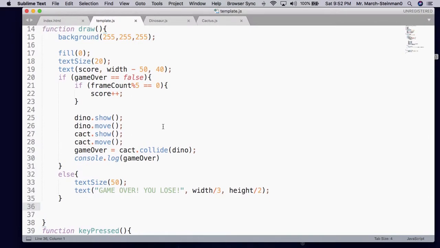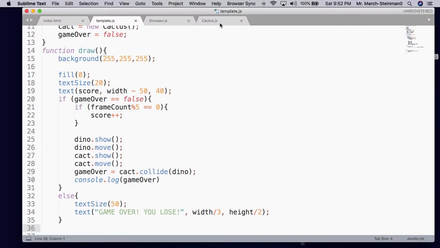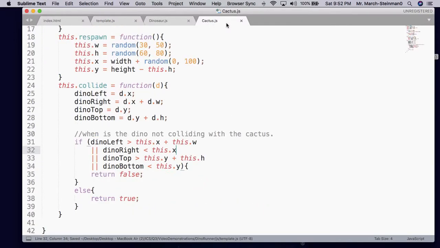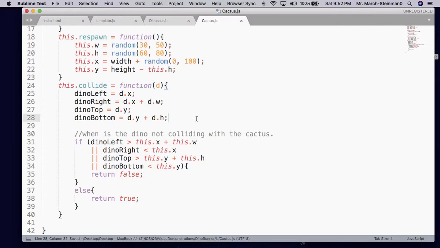So, after some troubleshooting, a quick look at Cactus shows that we have a little bit of an issue. And the issue comes in simply with this inequality. I switched the signs here from greater than to less than. And there was one other issue where the value we got in here, D, should be D here as well, because we're referring to the thing we're comparing to. But before I had it as dino. So quick bug fixing resolved that.